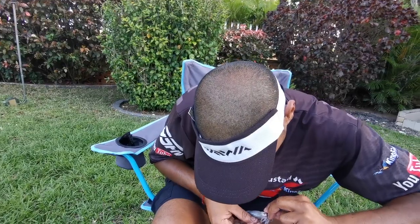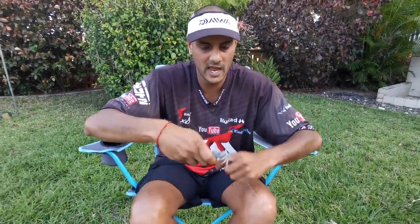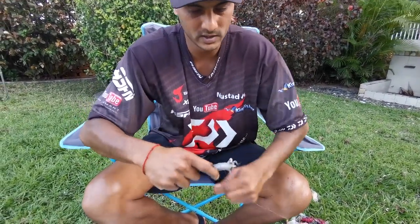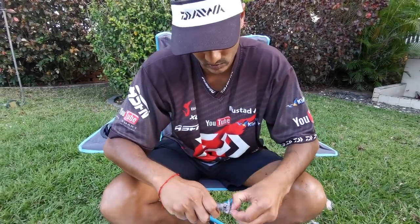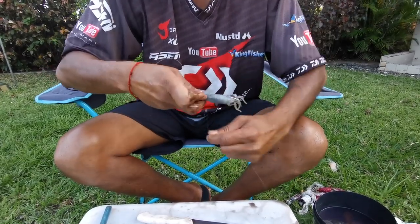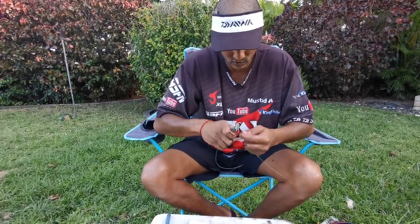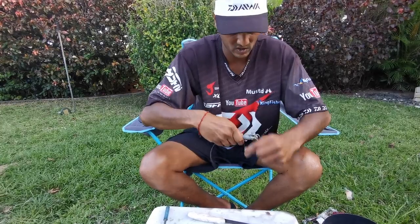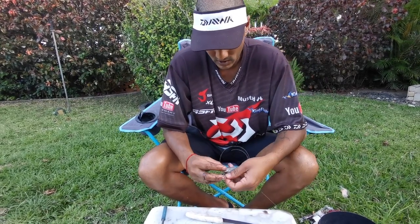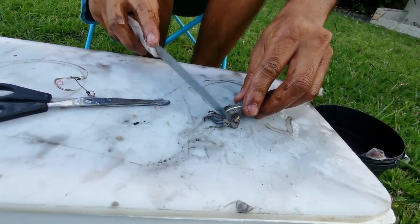I've got the top there and I'm gonna pull that around - it's a bit difficult but once you get the hang of it it takes shape. I started from the top going down. Try not to tie any of the tentacles down. Go around the eyes again, just holding that body of the squid down. I told you earlier that the tentacles are going to open up a little bit, so I just take my knife and knock them a little bit to keep them limp.